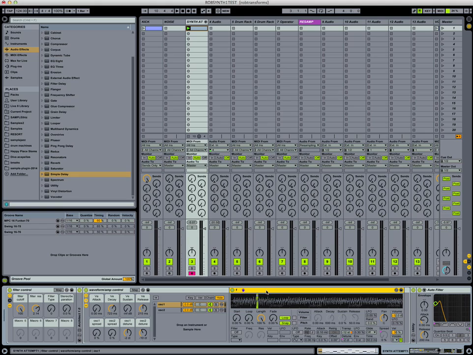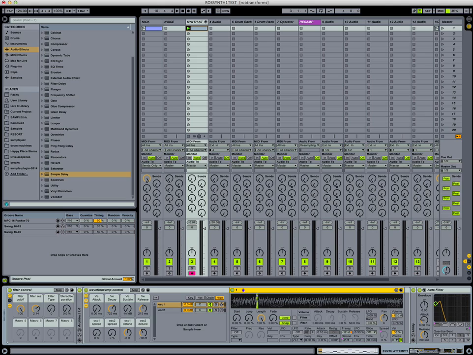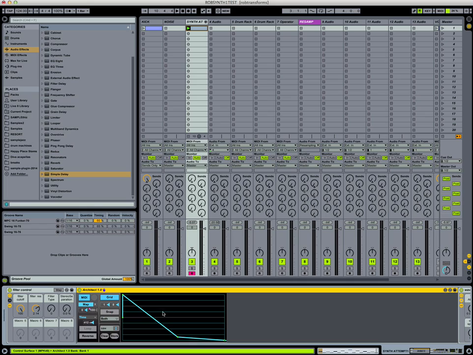So what enables us to do this, to use single cycle waveforms and create a synth like this, is this little guy. M4L device, which uses an envelope to control the filter cutoff in this situation, and it's triggered via MIDI. So every time a MIDI note is triggered, it runs through the envelope, which controls the filter cutoff. And I've got another set of macros here, which controls the filter cutoff, which is basically just your maximum value for this envelope controller.